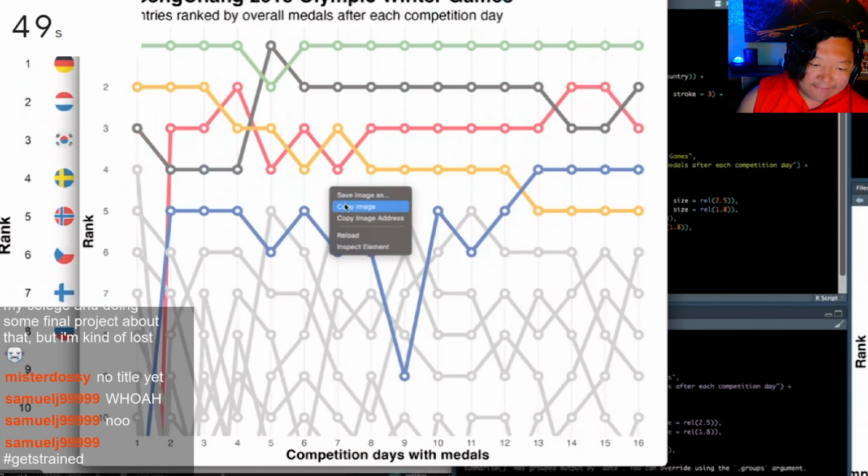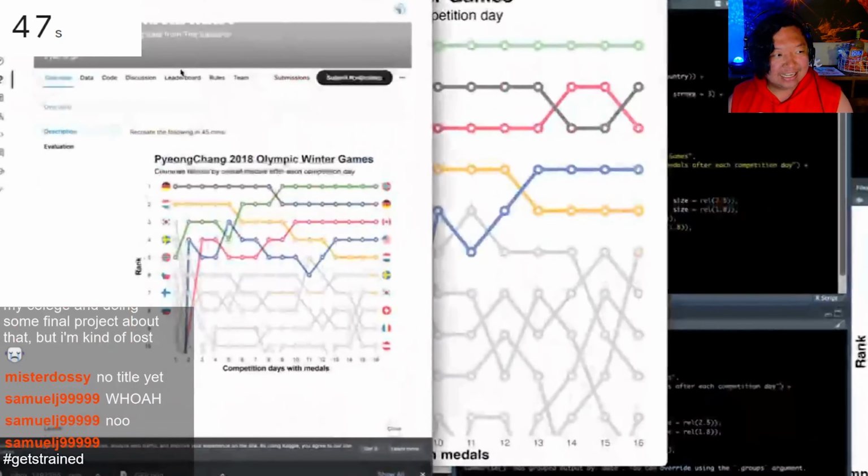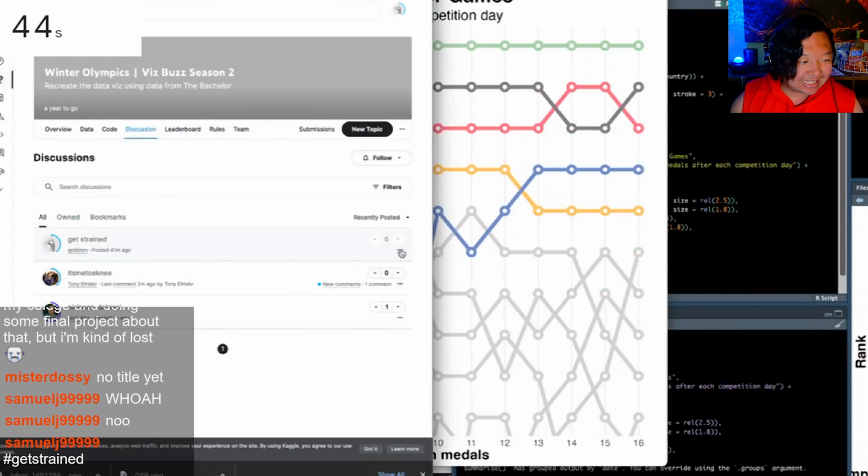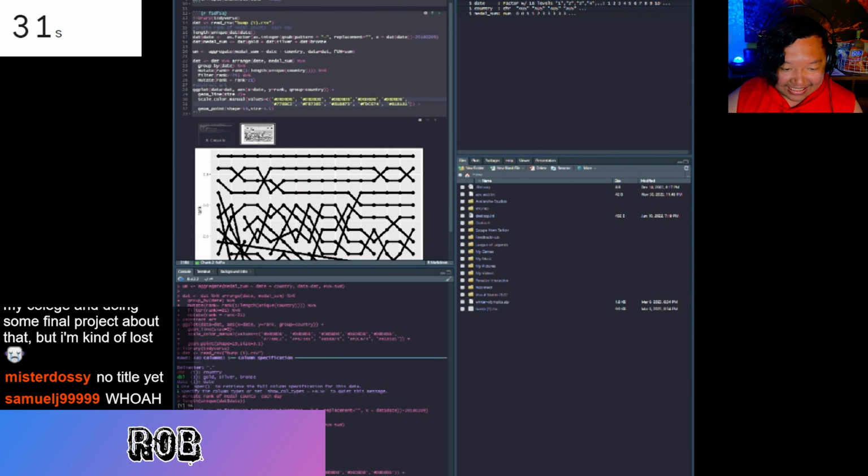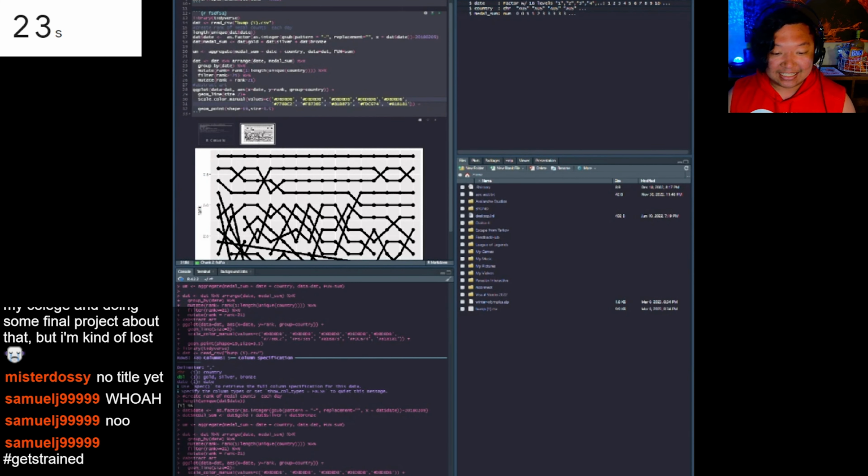Look at this, he's changing on the fly. It's so close. It is so close. 46 seconds remaining. Rob is spinning. He is in some struggle right now. If he could get some colors in there, it's gonna be really interesting, chat.